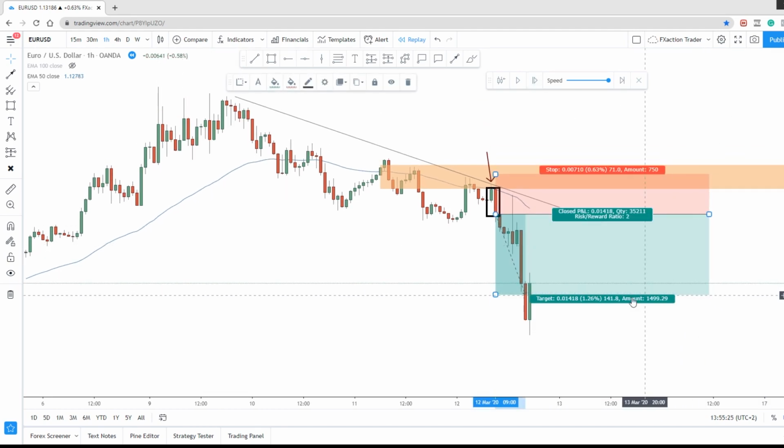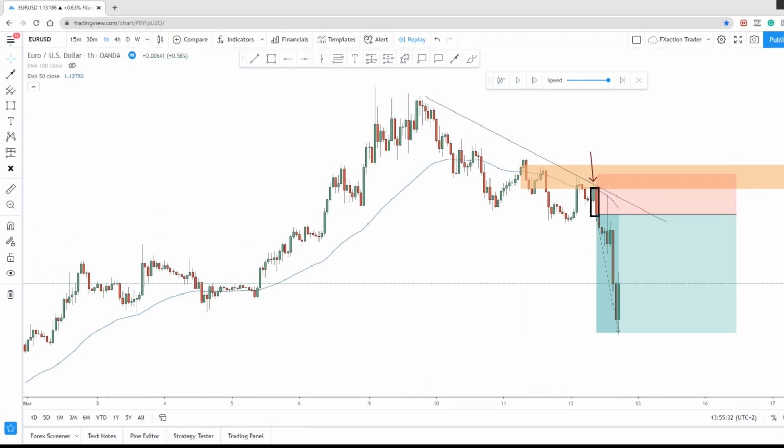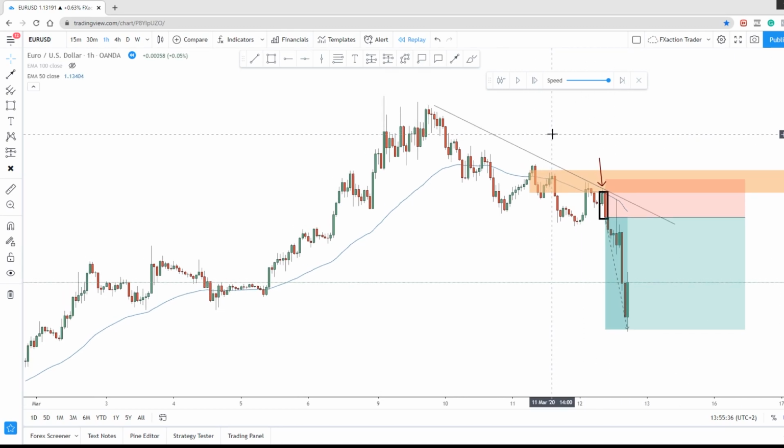Alright, in fact this trade we can hit about 1 to 3, 1 to 2.9. So this is how we scale into our entry by using multiple time frames. And the benefit of trading this way is that we can always have less floating in negative. Alright, so let me show you the last example for today.